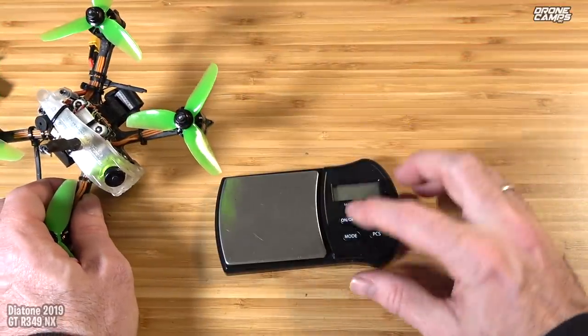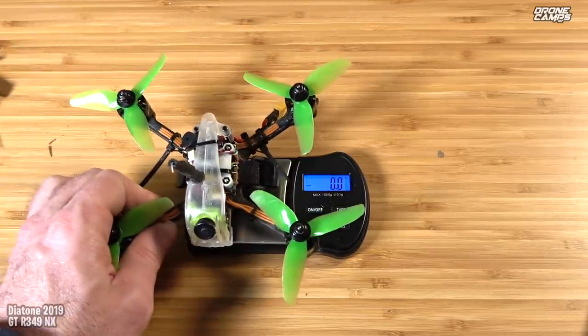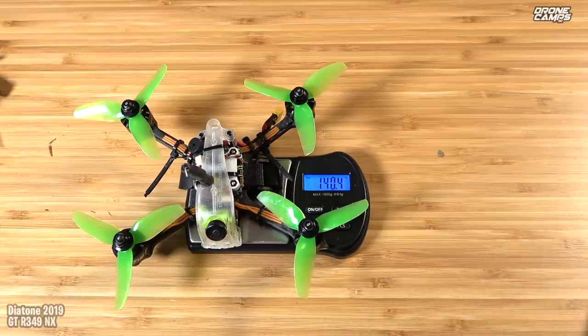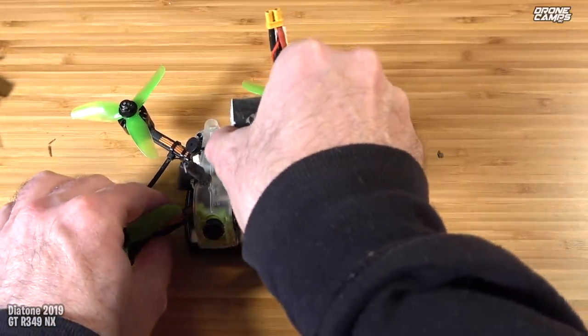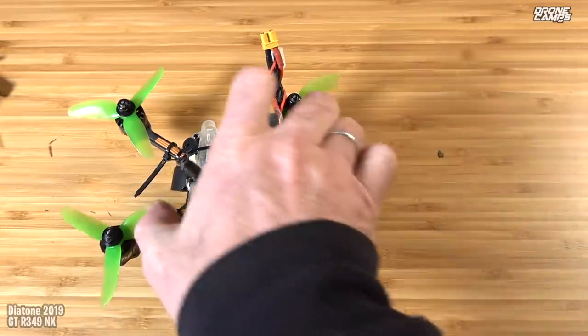Okay, so let's go ahead and turn on the scale and let's get some weigh-in going here for you. We'll just zero out the scale, put the quad on there and see what we get. Should be around 130 grams. Nope, just a little more, 140.4 grams. And that's a dry weight without the 4S battery on here. So let's add the 4S 850. Man, this thing is under 250 grams. It is 242.8 grams. That is awesome. It is under 250 grams with my battery of choice. That is just so super cool.